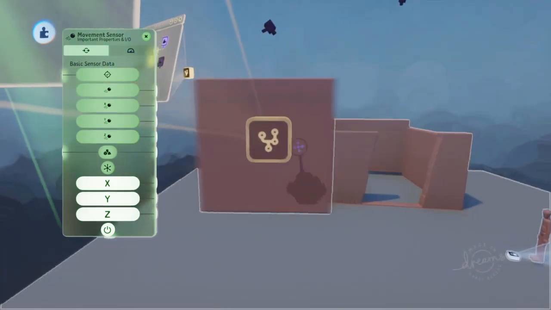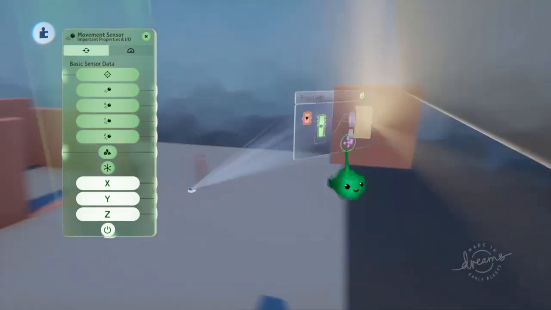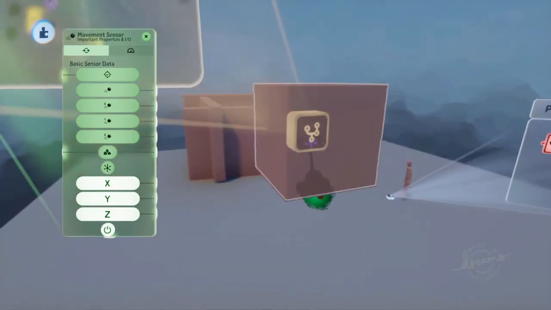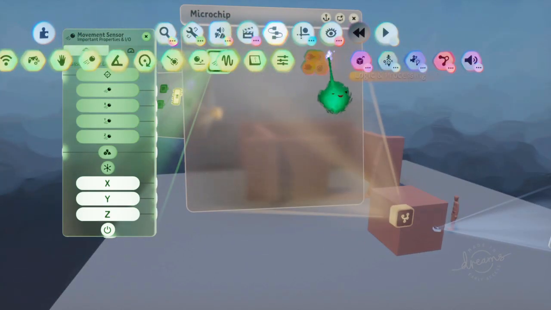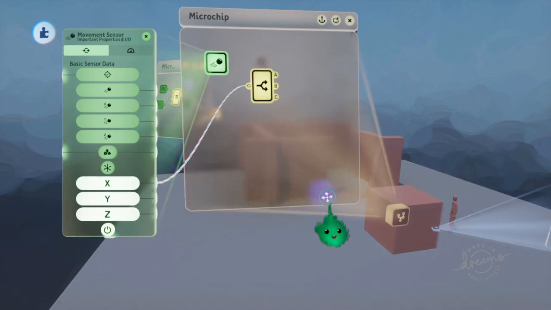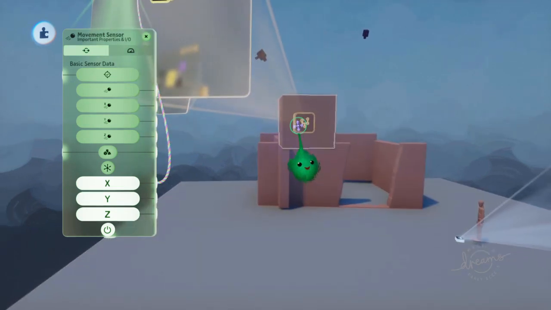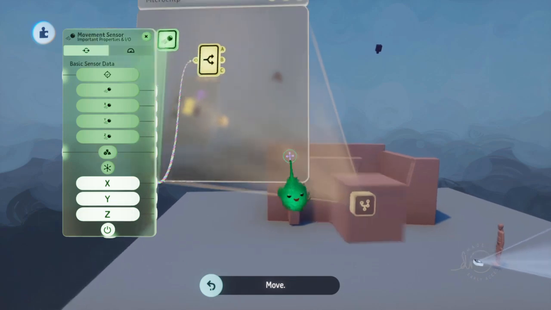So X is like left and right, and Y is up and down, and Z is forwards and backwards. These values are actually like directions from this gadget, based on the rotation of the gadget itself.